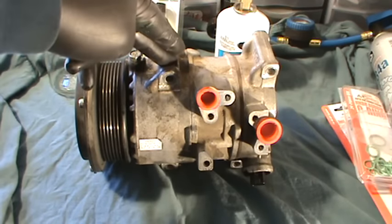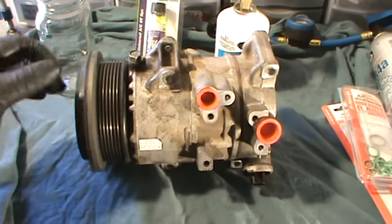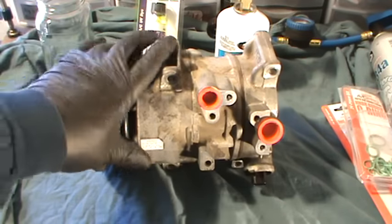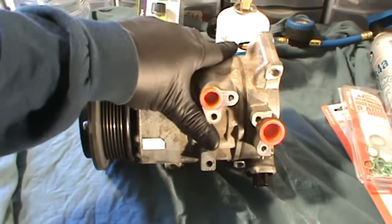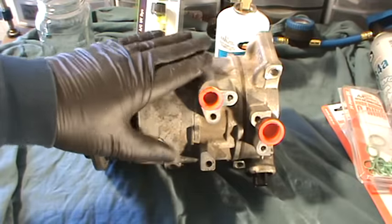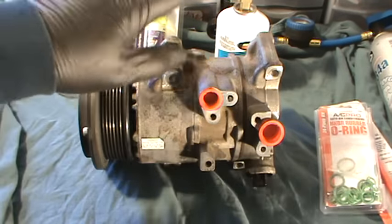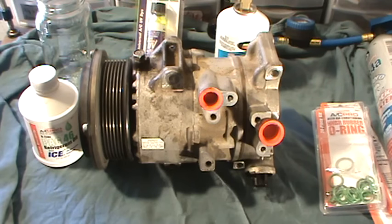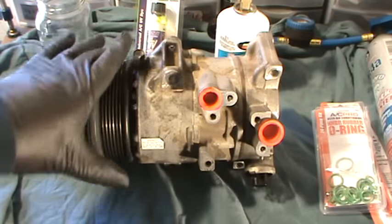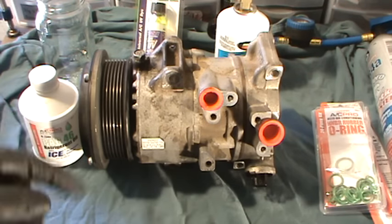So anyway, had the refrigerant recovered first. First of all, you've got a diagnosed problem. I assumed it was this, I tested electrical, I tested the pressure, I hooked up the gauges — you guys saw that. Then I took it to a family member, had them verify, had them recover the refrigerant so you're not letting refrigerant into the atmosphere. After that, put some new O-rings — use these O-rings right here with a little bit of this oil on the O-ring. Take out the condenser, change out the dryer. And at this time would be a good time to change out the orifice tube or the restrictor valve. I did not change out the restrictor valve in this case, but in your case you may want to do that.